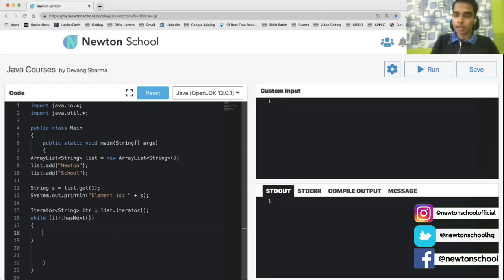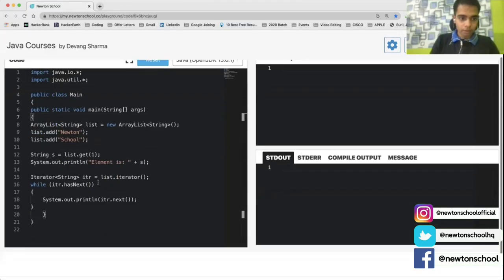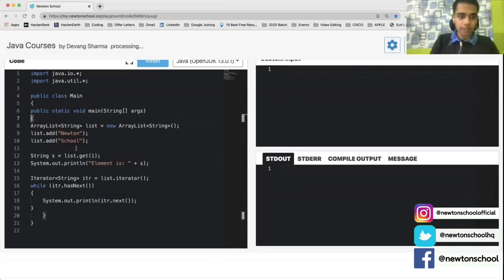So I'm iterating over the ArrayList until it has values. It has only two values, so we'll print output two times. Technically, my output should be element is Newton and then school.